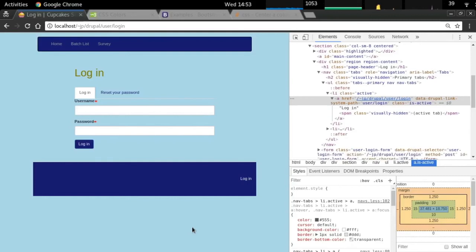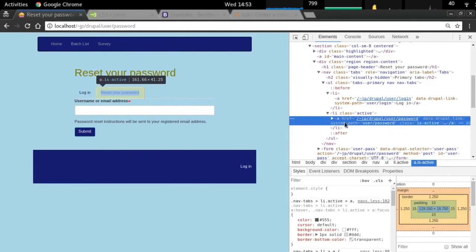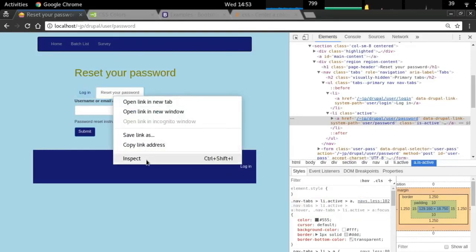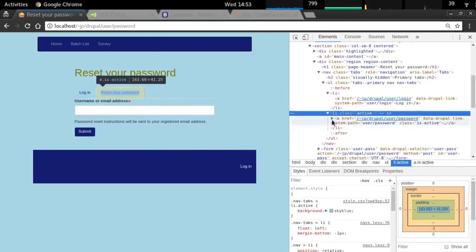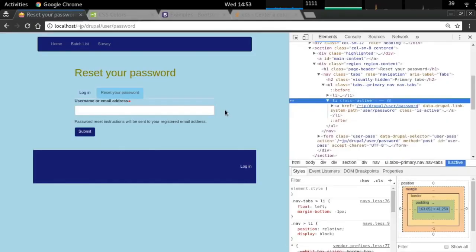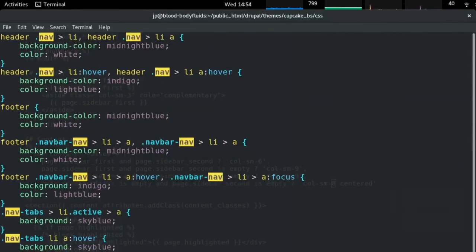So again, I'm looking at the selectors. Just make sure you look in styles below and grab the selectors that are being affected. I'm trying to grab the white color, and I'm looking down the bottom where the actual styles are explained to me, and then trying to copy out that selector and paste it into my layout.